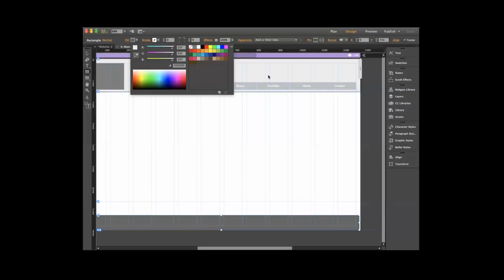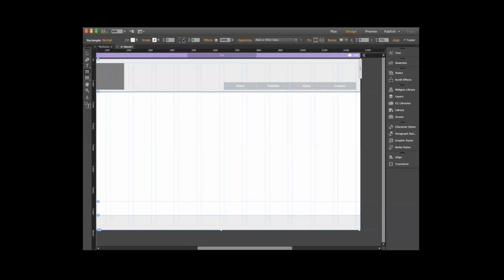Come on, take the color. And my eyedropper doesn't want to work. There it goes. And it's going to have a drop shadow on it as well, except it's going to be the other way. Oh, it will not let me go negative. Come on. Here we go.